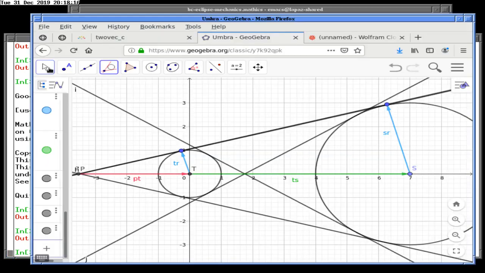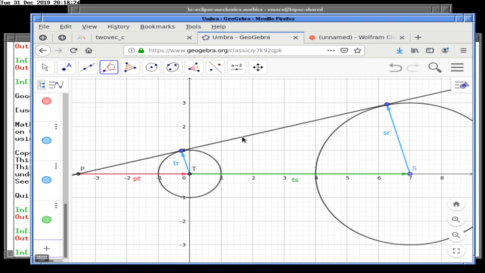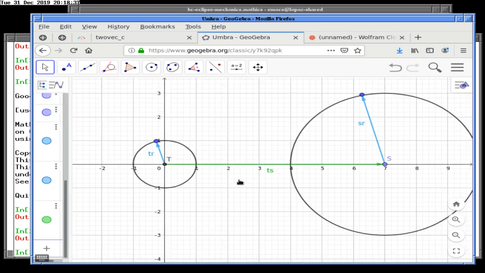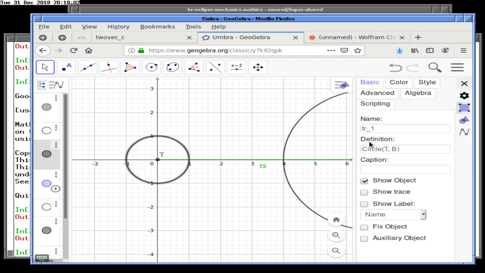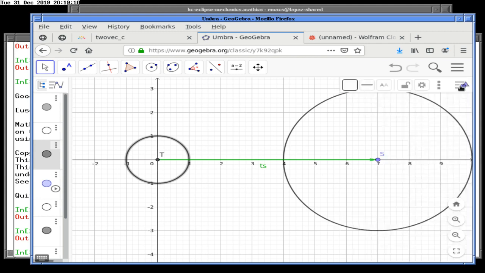Okay, now, in fact, I like that so much, I'm going to get rid of this line, which I sort of made up on my own. Whoa. That was kind of not cool. And I guess I'm going to get rid of these too, because these are actually not accurate. So I think we're going to be down to just two circles at this point, and I might make the circle a little bit bigger, if, in fact, I can. I don't care what it's named. Circle TB. Oh, B is actually invisible. There's a point B in here somewhere. That's not what I meant to do.